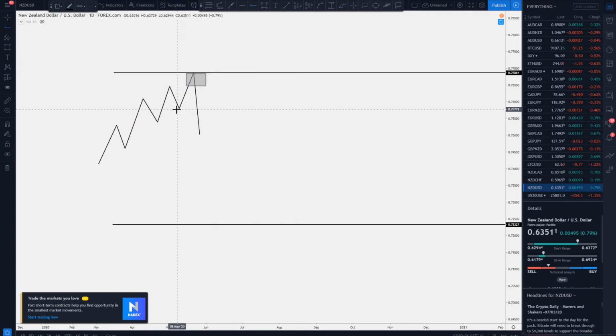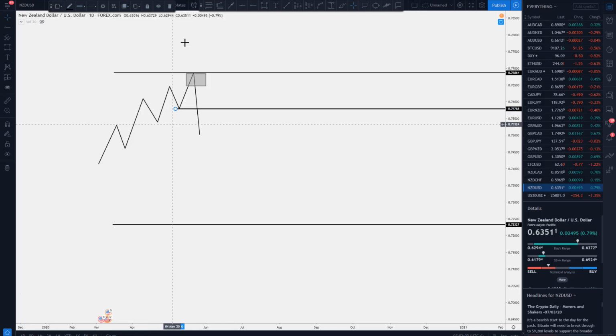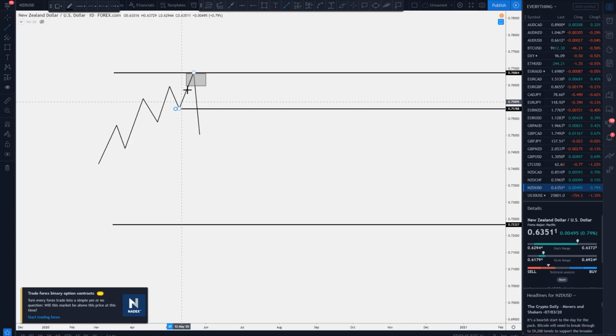Just because all the banks want to do is mitigate price to where all their buys that they did right here can either break even when it's here and be less negative, because now they're trying to sell. This is when the trends reverse, when they're actually trying to sell. So when they are doing this, they come back up to mitigate some of those orders and come back down. So this is why I always tell people the neckline of double tops and double bottoms are pretty important, and you should be paying attention to those all the time, because normally they are always retested for the most part.